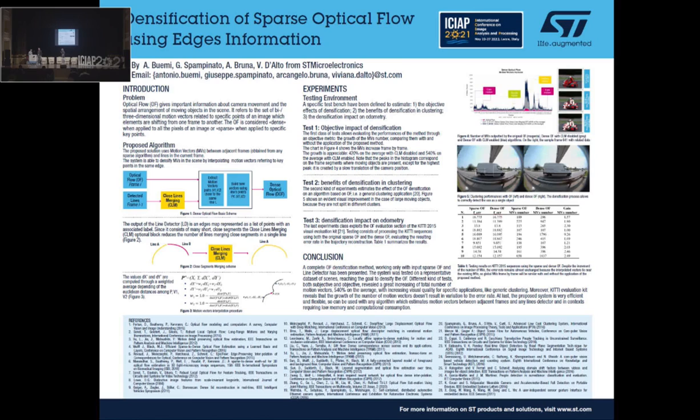I am Antonio Buemi from ST Microelectronics. In this poster, I presented a system to make a sparse optical flow more dense. Nowadays, most smart cameras provide hardware implementation not only for optical flow extraction, but also for other feature detection, for example, edges. The basic idea of this method is to exploit edge information to make the optical flow more dense. If 2 motion vectors lie near the same line, it's probably a good idea to create artificially a new motion vector along the same line. And this is the basis of our approach.